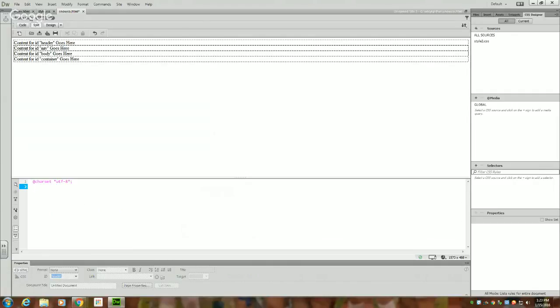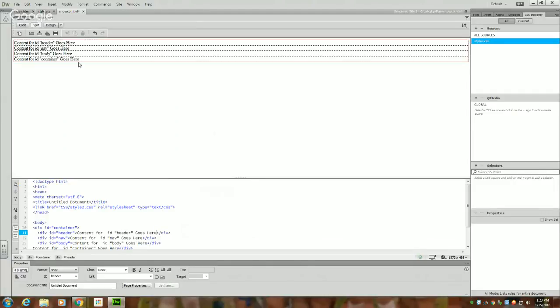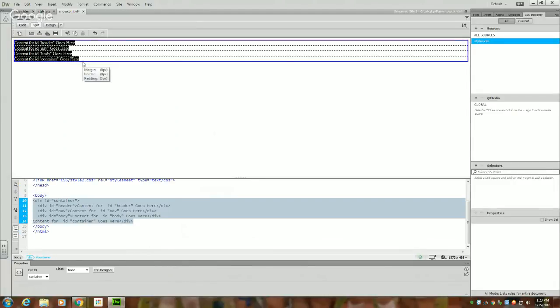All right, let's go back to source code, and let's distinguish how wide we want our container to be. All right, and again, the easiest way to select your divs is down at that bottom bar down here. At that bottom bar, you will see all your divs. You'll see like div with an arrow pointing towards pound container or hashtag. If you click that, it will outline your container.